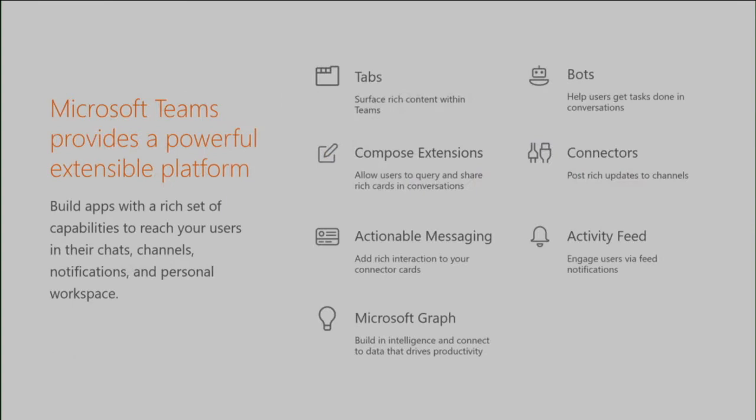So I'll talk a little bit about the capabilities, and what I'll do is I'll go into detail into a few of these, and then I'll show you the code behind with a sample app. So we've got the sample app. It's written in C#. And we're going to show you some of the code behind and how you can pull that together into a single package and distribute that functionality into Teams.